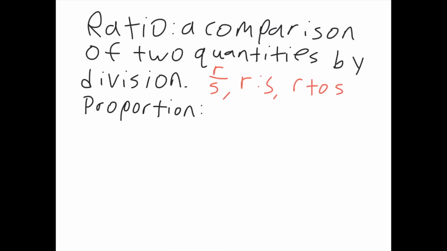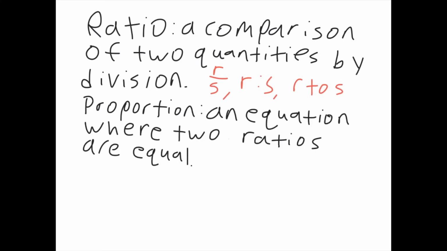Next, we'll talk about proportion. A proportion is an equation where two ratios are equal. Hopefully you've seen this a bunch of times before, probably in middle school. So the way to write that is, say you have two ratios. So one will have a ratio from A to B and a ratio from C to D. And those two ratios are equal. So we put an equal sign between them. So it's an equation. Something equals something.